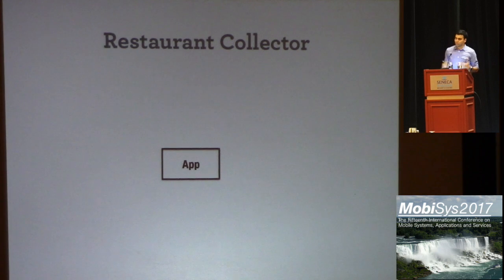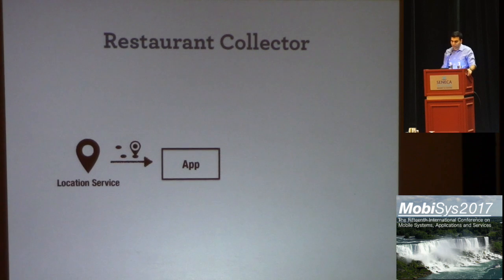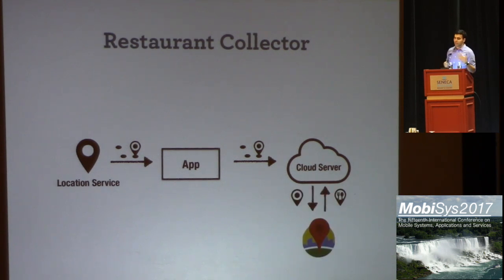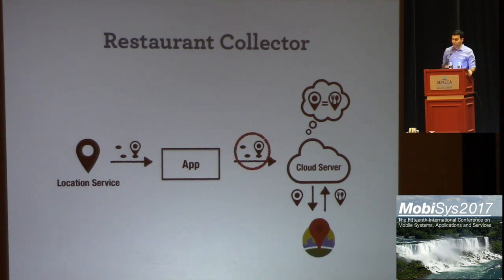Now, before I discuss our solution to this, first I'm going to discuss how normally such an application would be written. So we would have an application, let's say we call it Yelp Data Collector, and it will ask the location service for user location, and it will ship it out to the cloud server. Later the cloud server either has a database of restaurant locations or will talk with another service, the Places API, and figure out that, oh well, yes, this is a restaurant, and they mark that as the data point.